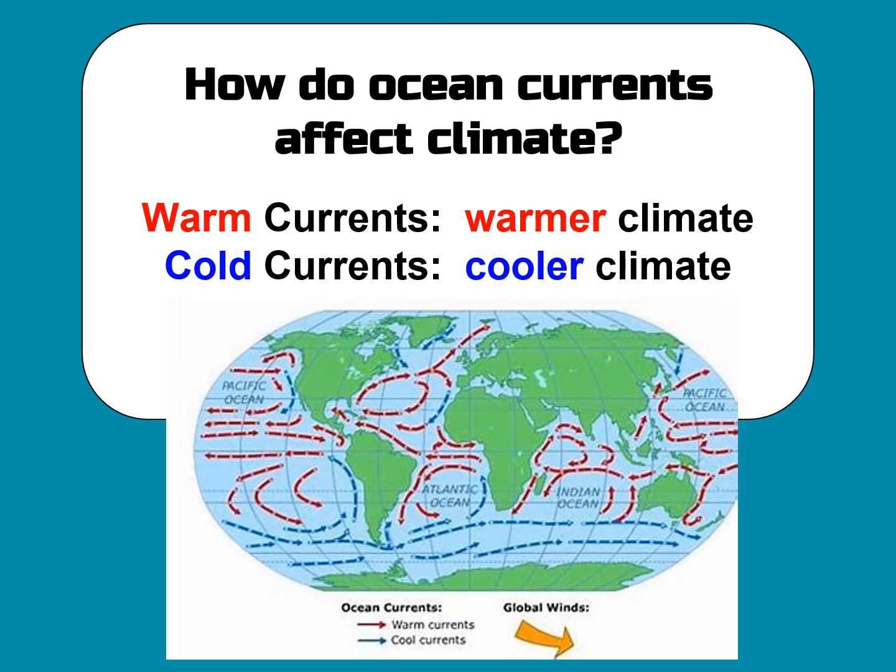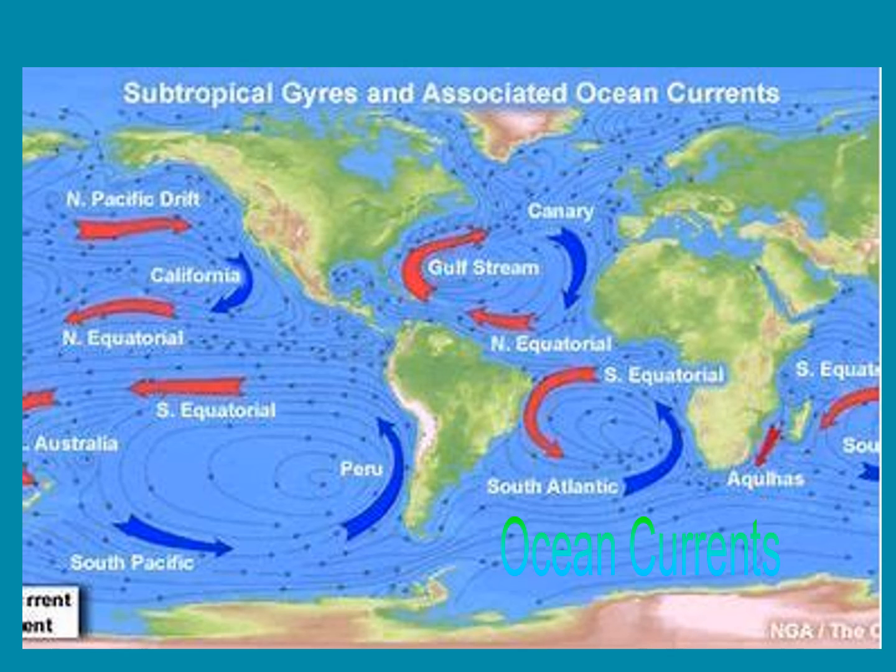Down here, we can look at Africa. One side is going to be cooler than the other side. So our eastern coast is going to have a warmer climate than our west coast because of the current. Again, same latitude, same elevation, but different currents. So we can see here, our warm currents bring warmer climates. Our cold currents bring cooler climates.